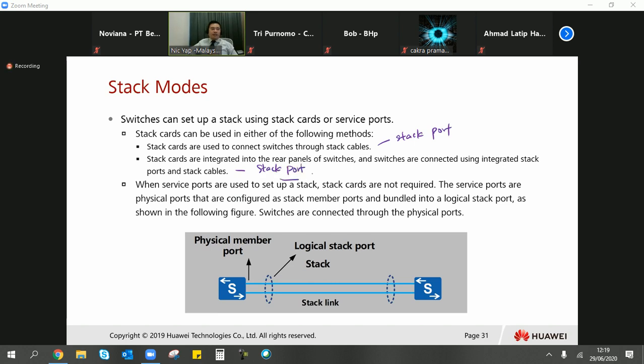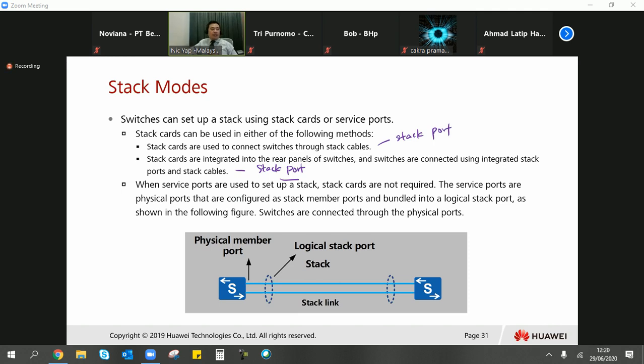Just that one is integrated, and one is on dedicated stack modules. You need to purchase the stack modules to perform the stack. One is using a stack card through the stack cable. The other is using the integrated stack port, a dedicated port hard-coded on the back for the stack connection between the switches.